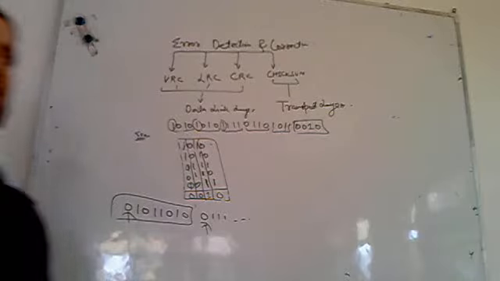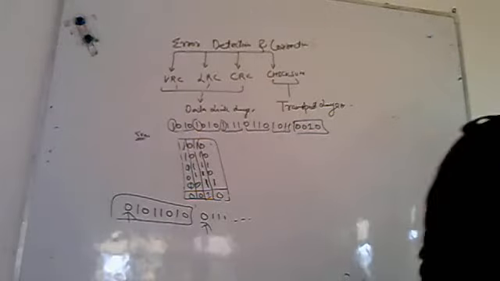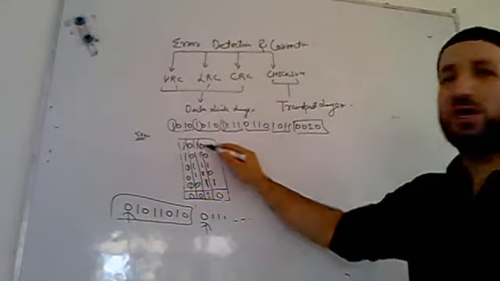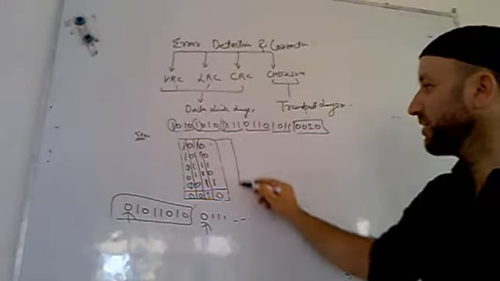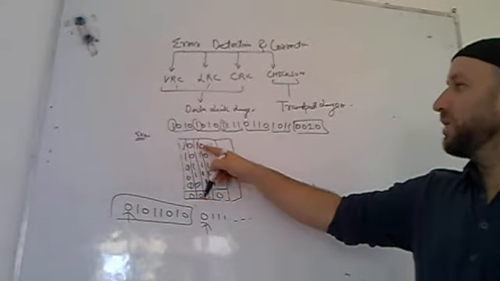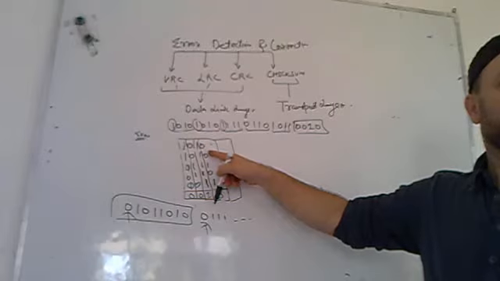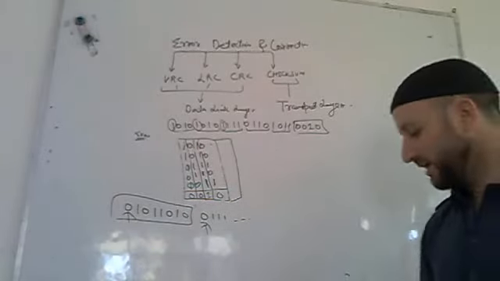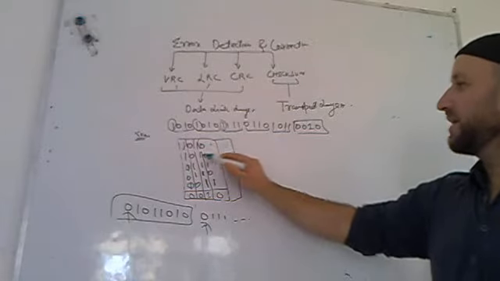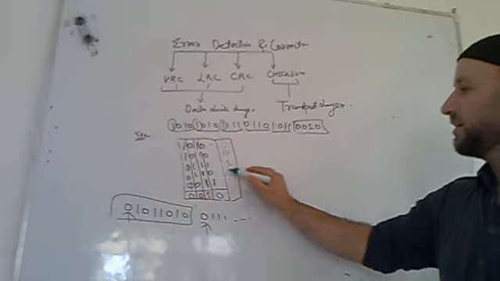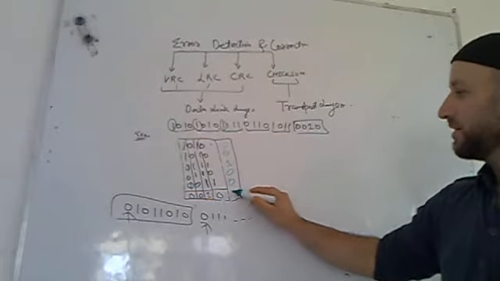In the 2-dimension, what we do is, this was the pure LRC. In 2D, what we do is, we also do the column row check. We see the parity also here, the row check. That means this guy. 1 0 1 0. Okay? How many ones? 2 ones. So what will be parity? 0. So parity will be 0. What will be parity in this case? 0. What will be parity in this case? 1. Here? What will be here? What will be here?